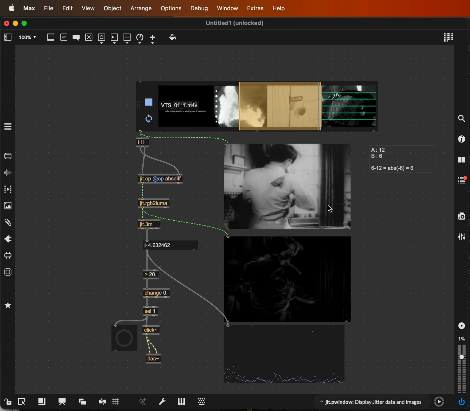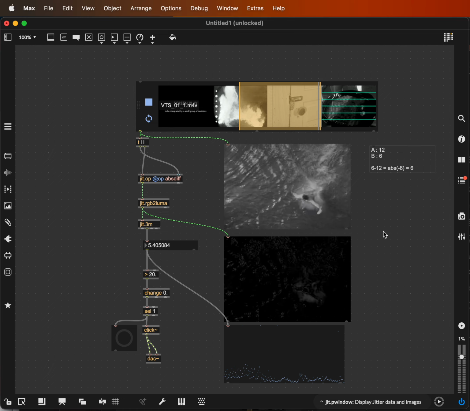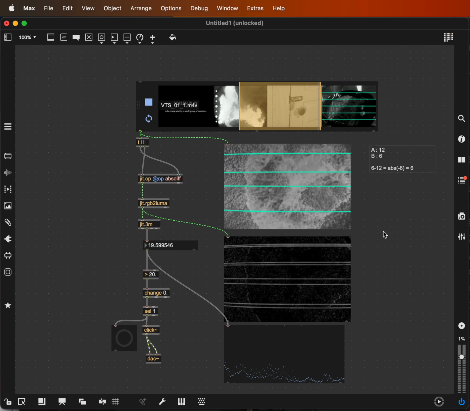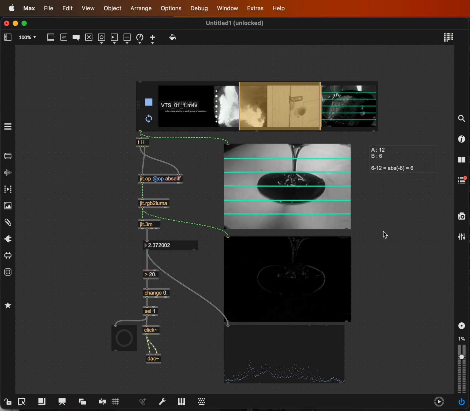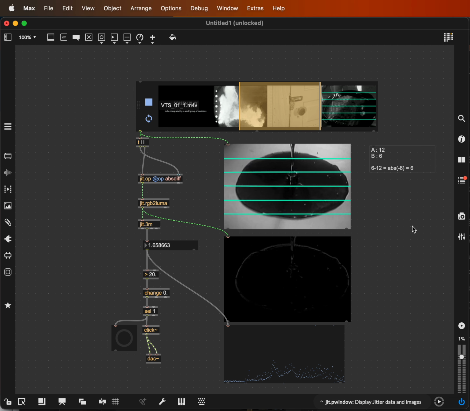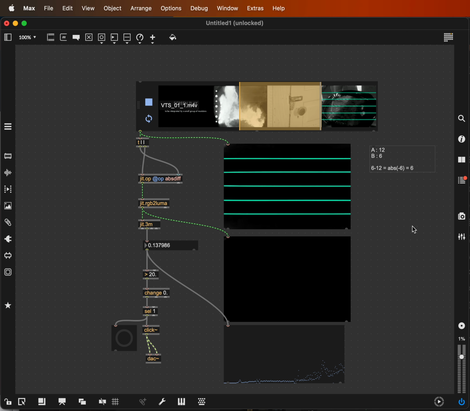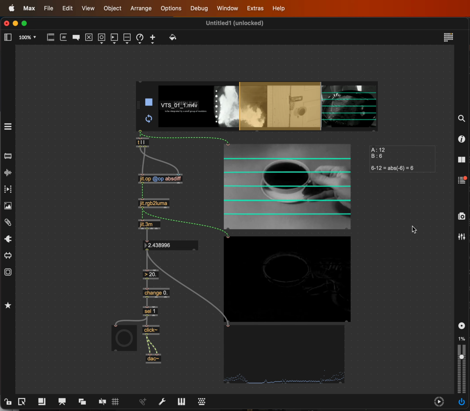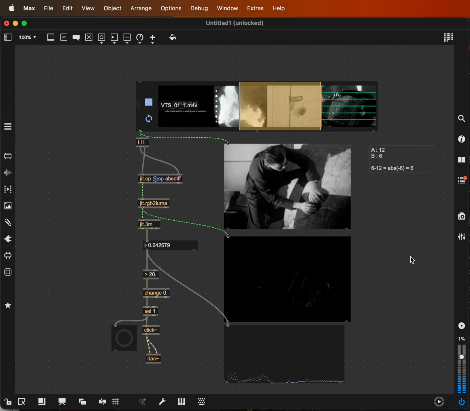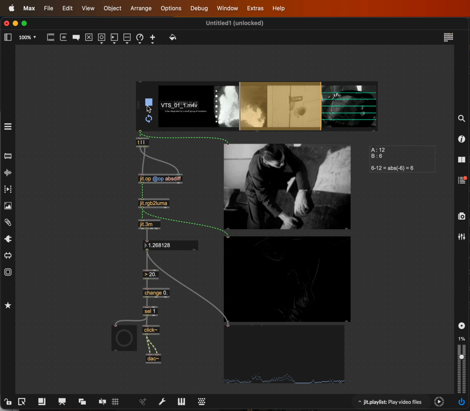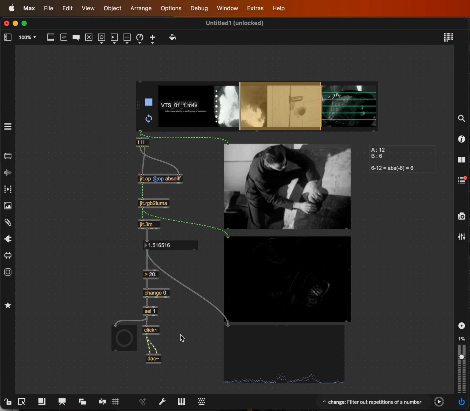There was a cut, cut, cut. No cut because it was a crossfade. So now this is all continuous. Cut and cut again. Okay. So we're halfway there.